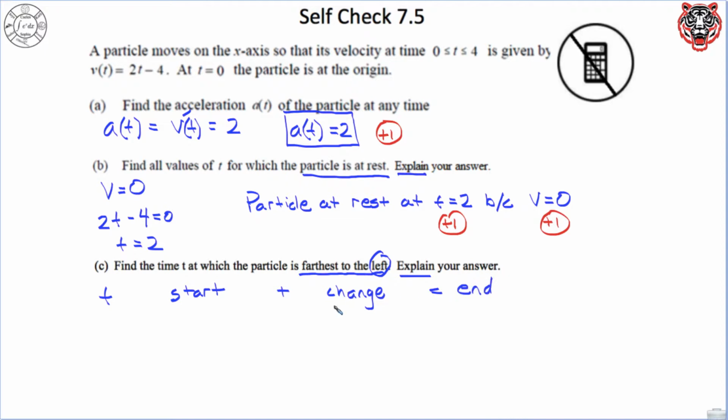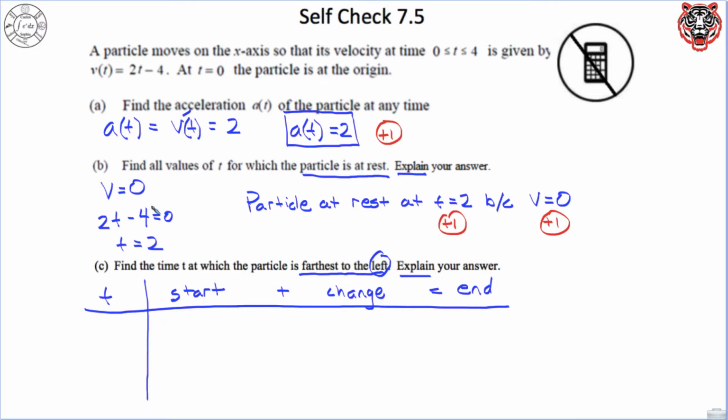All right, what values should we plug in for our time, girls? All of them? 0, 1, 2, 3, 4. 0 through 4 because that's what it gives you. Yeah, I did all of them. I just did 0. So remember, you're really only plugging in critical values, and we found a critical value when we plugged in v equals 0.